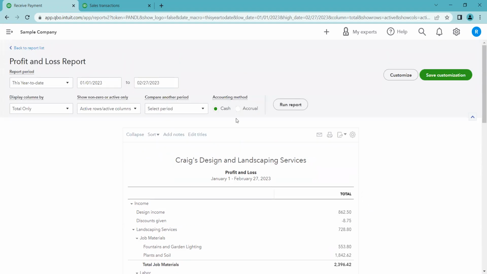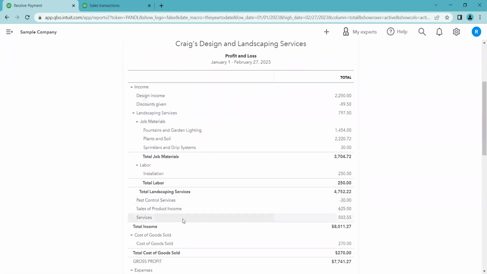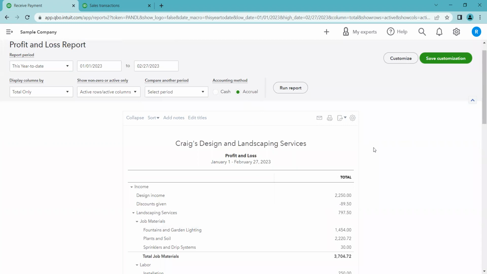Okay, now I said I would explain briefly what the difference is, because if you left it by default, when you come into the profit and loss, by default it's going to stay on accrual. And in that case, you would have never seen that unapplied cash payment. So those were things we actually needed to fix, but we wouldn't have seen it because we left it on accrual. Why is that? For the first situation where we didn't check off the invoice on the payment, accrual just means that you count your income by the date of the invoice, not the date of the payment.